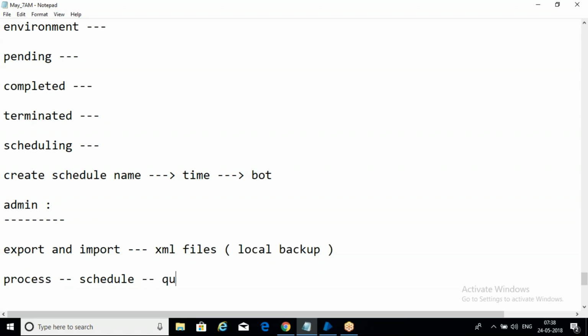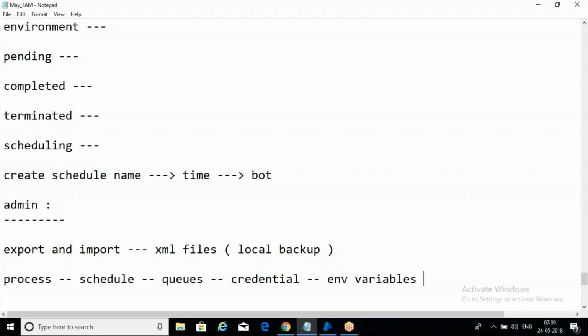If the process contains queues, we can't do it. If the process contains credentials, or environment variables, we'll discuss those. Going forward, we are going to discuss all these things.